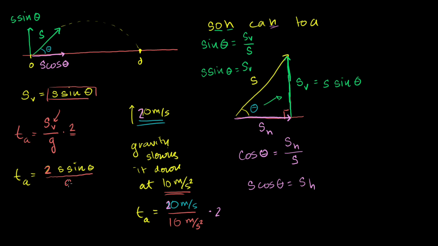the acceleration of gravity. So if you told me that I'm shooting this object off at, I don't know, 100 meters per second, and if theta were, let's say, 30 degrees, then sine of theta would be 1/2. So it would be 100 meters per second times 1/2, times 2, divided by the acceleration of gravity, and that would tell you exactly how long you would be in the air, how long it takes to go up all the way, become stationary, and then fall back down to the ground.